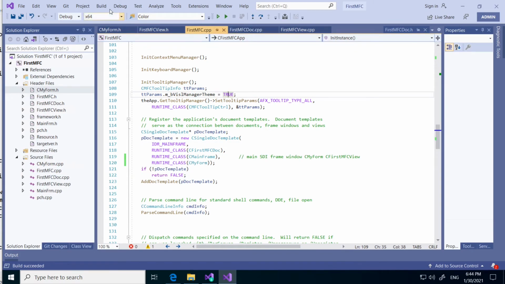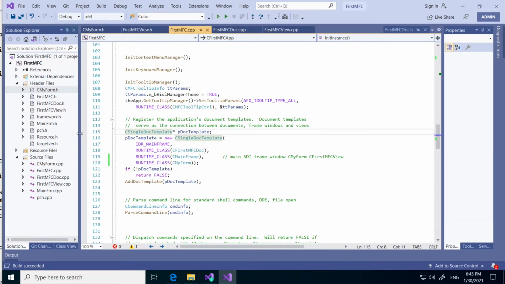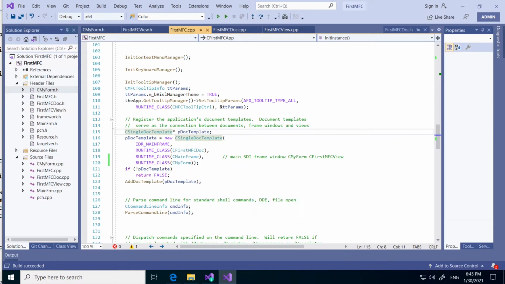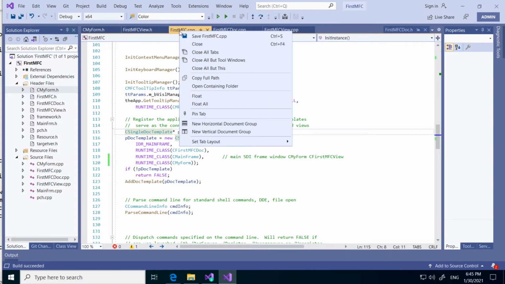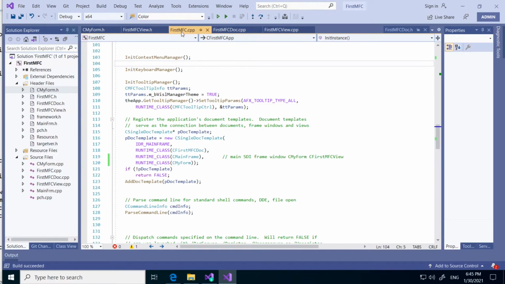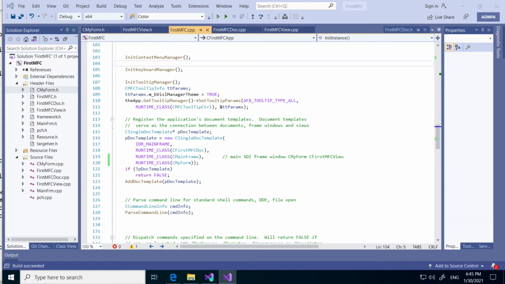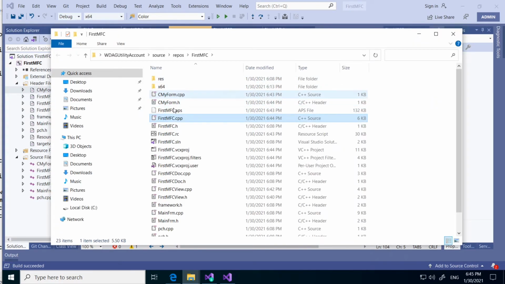One more thing I want to show here is that let's say that we created this project and we want to send it to somebody, like you want to send it to your friend to run this. One way you can do is that we need to clean it because the size of this project is normally very big. It keeps getting bigger and bigger. It can be even hundreds of megabytes. So we want to make it as small as possible. First things first, this is the way to go to the folder where this project is. So we can right click this tab, and then open containing folder. So that takes us to where it is.